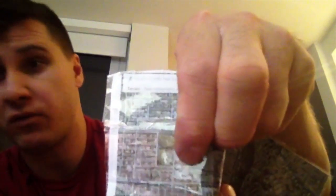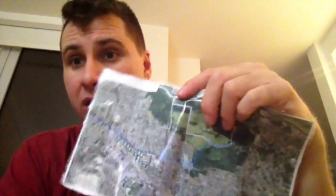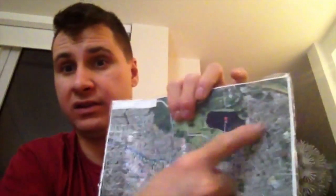And when you match it with the Google Map, you can see, like right over here there's a school, and so it writes it, there's a school there. So with this quick information, I get a lot of information for something that I basically just Google where I want to go, Google where I want to be, and print the image. So it makes very quick maps. And as you can see too, the route that they recommend, because I was looking at different routes to go to places, is marked right there.